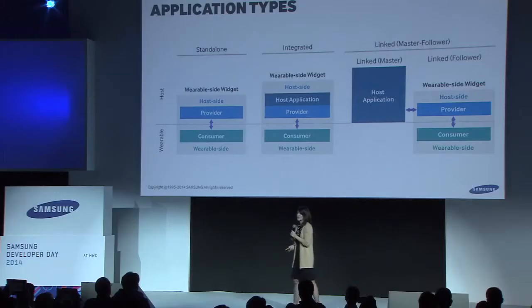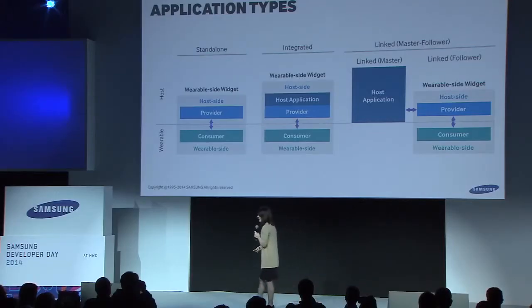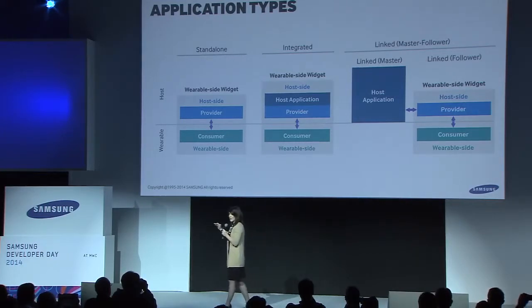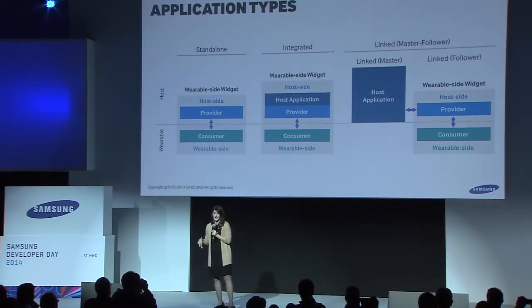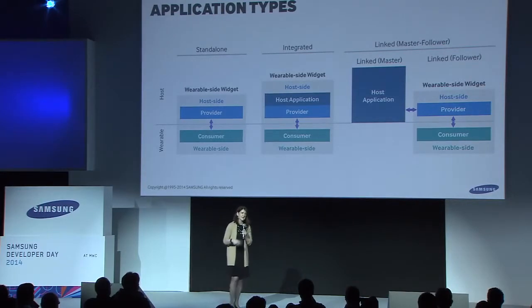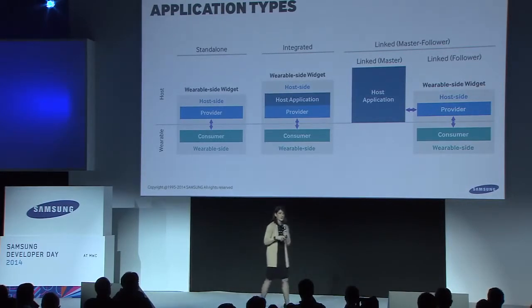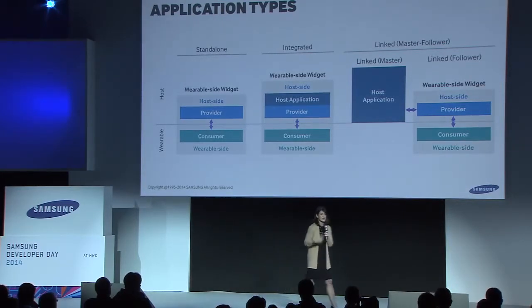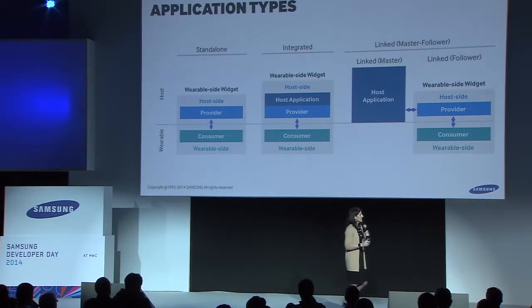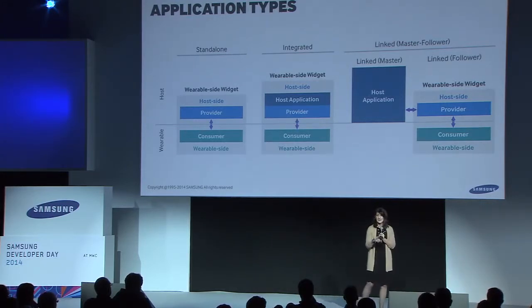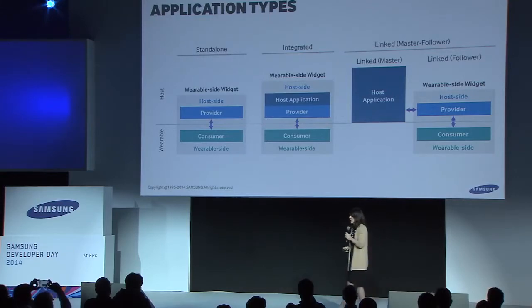But if you're like most developers, you have an app that exists already, and you don't want to have to modify it. So this is the most popular or the most common type of app. Leave your original app alone, and you're going to create a service provider that leverages the data that you're already collecting for your original app and pushes it to the Gear. So if you look at this, you'll notice that the wearable is in all three of the host side apps. How does it get there?